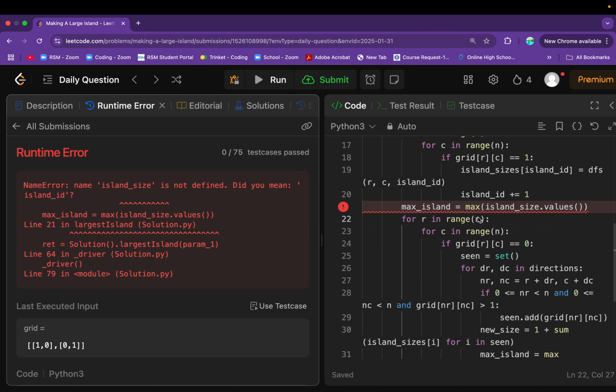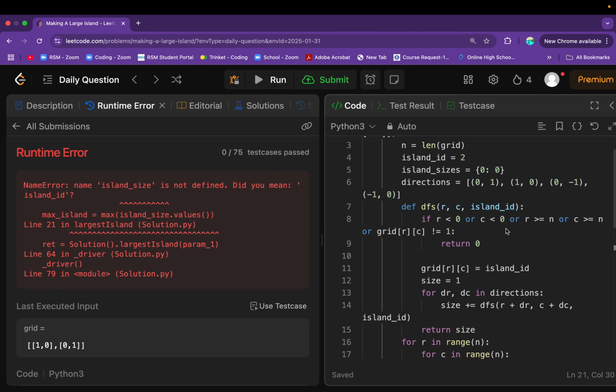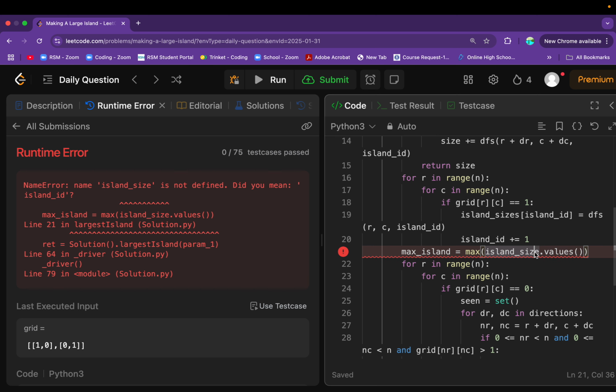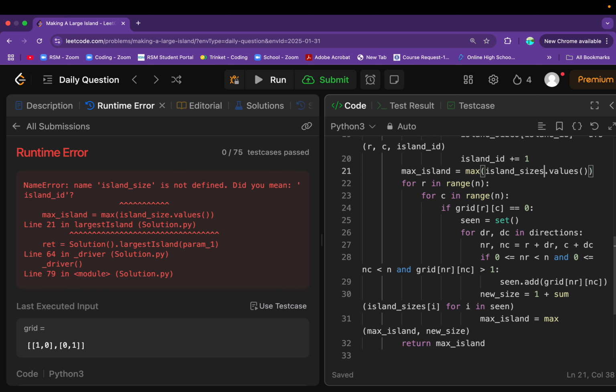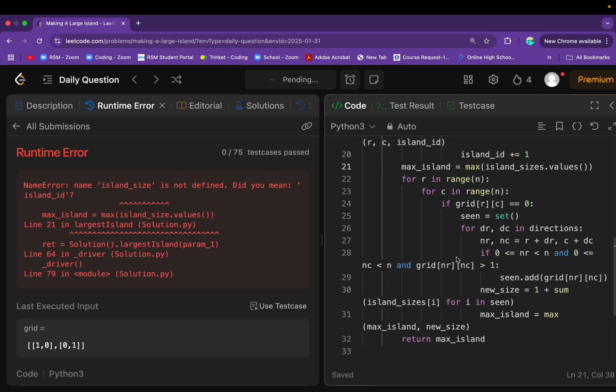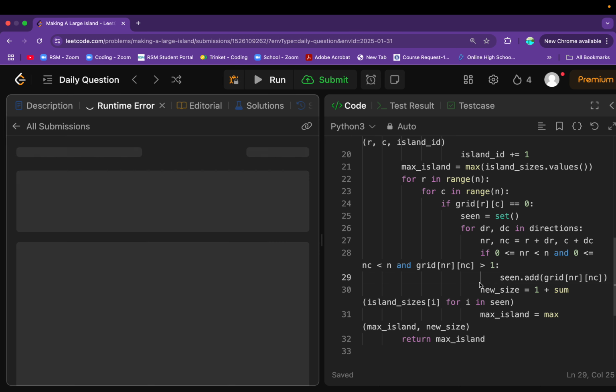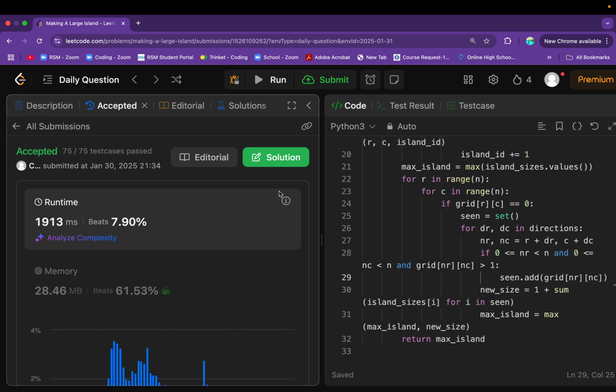Okay, so this is island sizes, not just island size. Sorry about that, guys. Let's go ahead and see if this works now. It is actually judging now, which is good. And as you can see, this does actually get accepted, and this is the most optimal solution for this problem here. It was just me having some buggy code with some very simple, straightforward syntax errors that I did get corrected. But as you can see, this does work. It is really efficient, and it does get accepted on Leetcode.